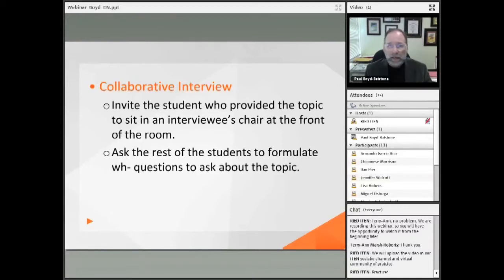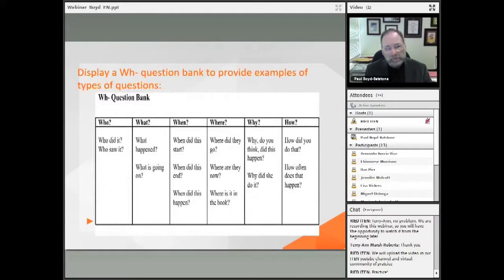And then the entire class is invited to interview that student. And the teacher moderates the discussion. My experience with this activity is that at first students don't know what to ask. So a very helpful tool is to have displayed in the room a question bank.